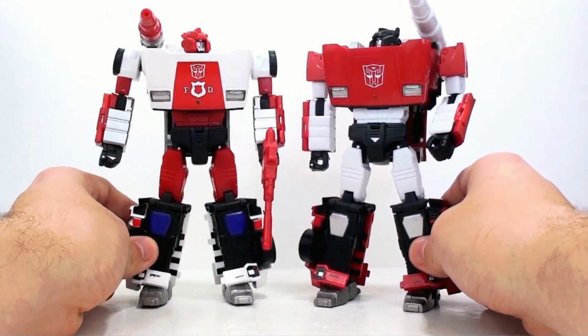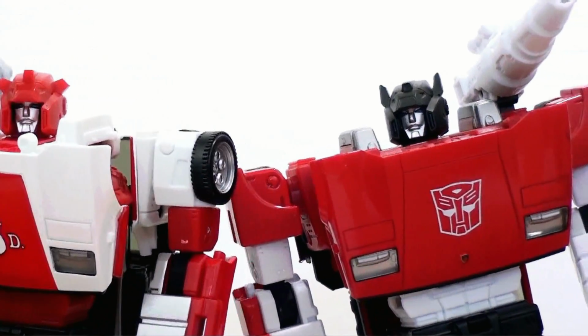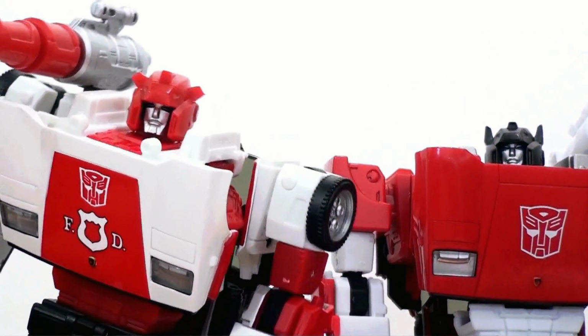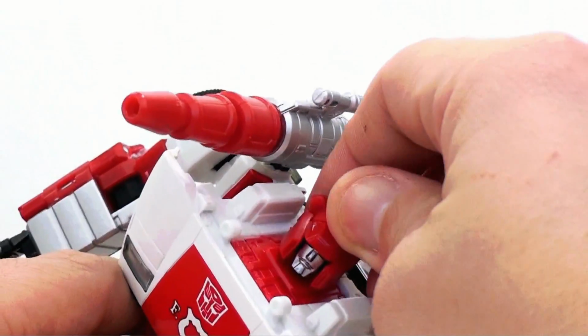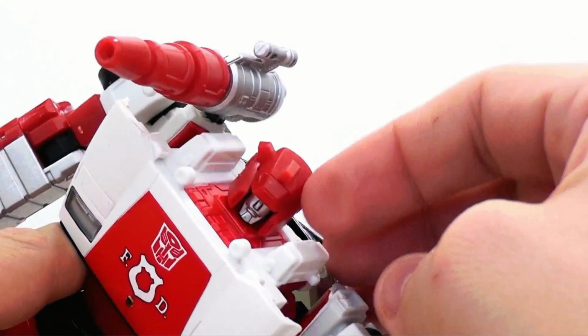The other bit of difference is on the actual head sculpt. Now zooming in so that you can see that Sideswipe has more of a pointy kind of horn thing, whereas Red Alert's are more squared off, and really the head is the same, it's just this back section here that's different, that actually has the little horn bits on there.